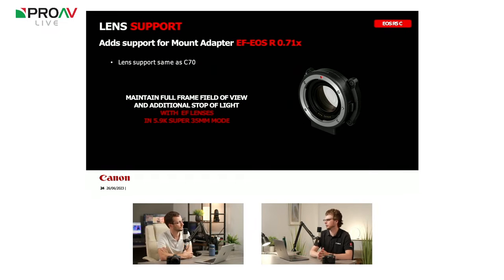And then continuing on with the lens support, we've now added the ability to use the mount adapter. This was created originally more for the C70 because people wanted that almost full frame field of view with the extra stop of light. But you can now put this on the R5C and it will support it. So if you are using Super 35 lenses, for example, you could put them on there and get the wider field of view effectively. So any EF lenses, 5.9K in Super 35 mode, you're going to get that extra stop of light and maintain the full frame field of view. So really nice.